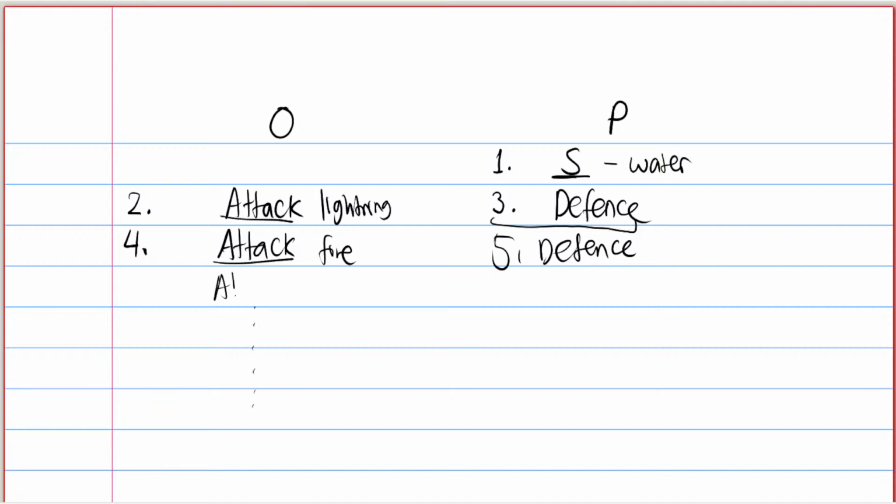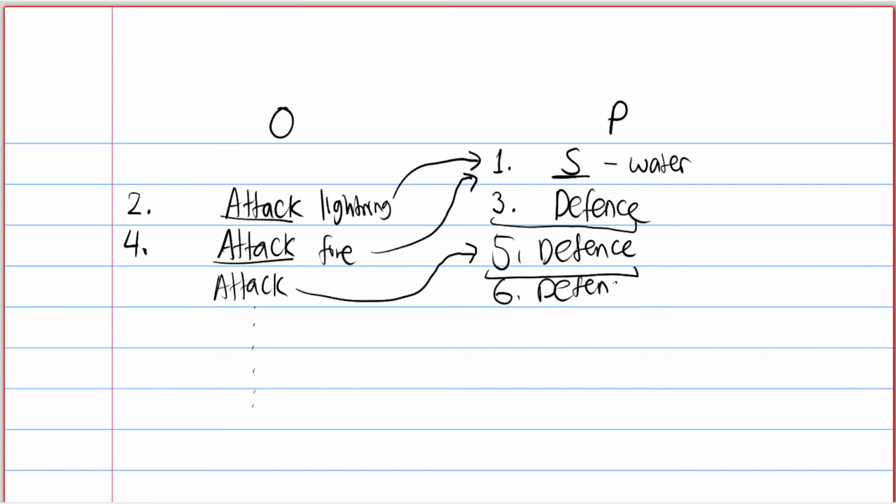An attack can also address a defense, by the way. So this attack is addressed to here. An attack can also be addressed to a defense. So the attack could be like, I'm doubtful of your defense. I'm doubtful of the reason you provide as a defense. And then P can address that again. Like, no, my defense works because blah blah blah. And this is a defense against this attack.